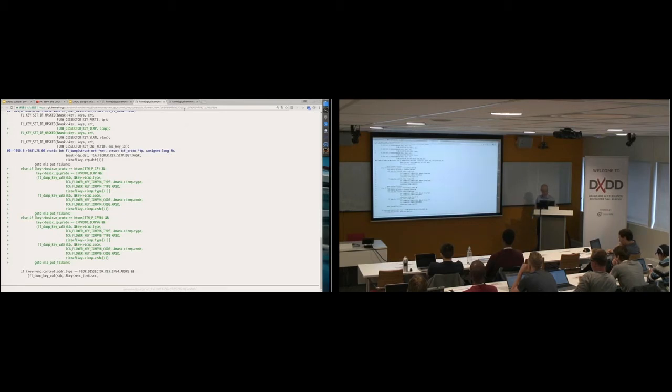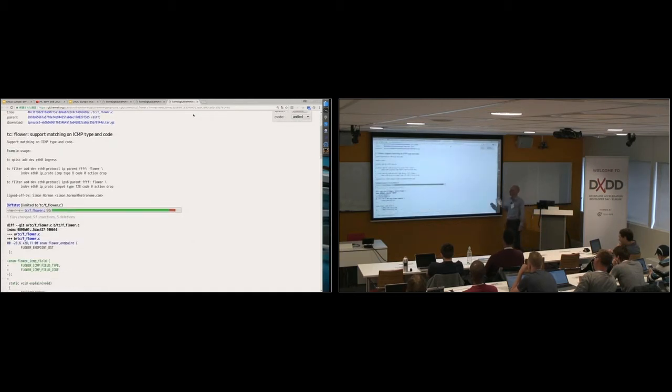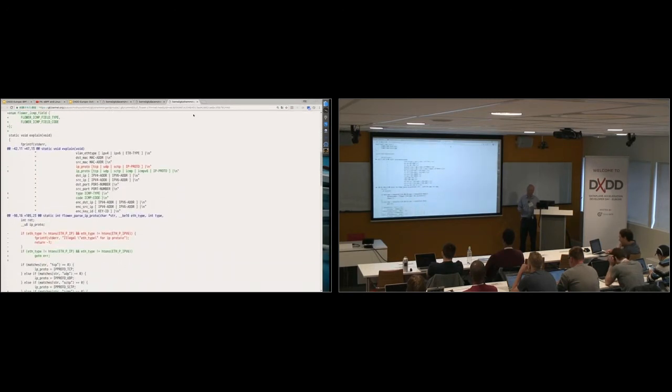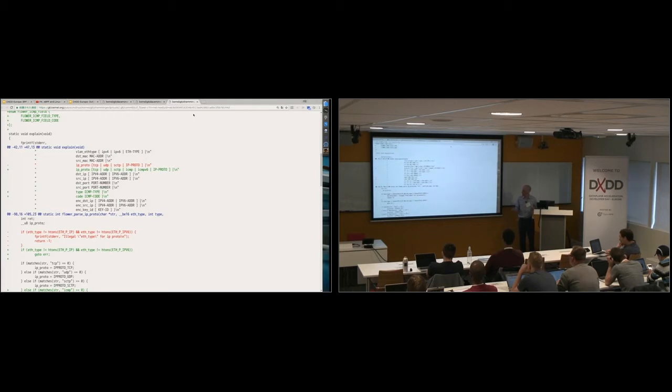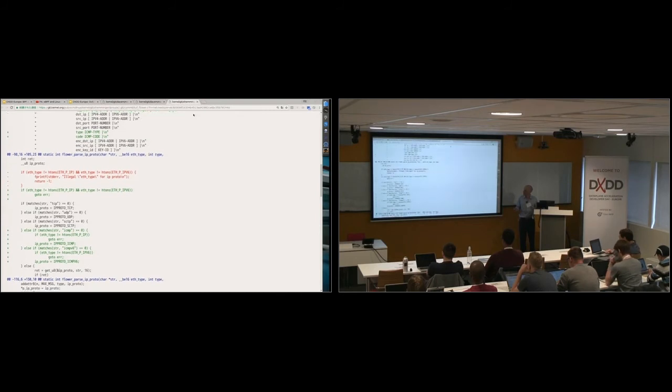The last patch, which is not strictly necessary from a kernel or an OVS point of view, but is very, very useful for exercising it, modifies the command line tool called TC to allow you to add, remove and view these flows. There's some help text, some rearrangement of the code, and then we see we can parse the command line.